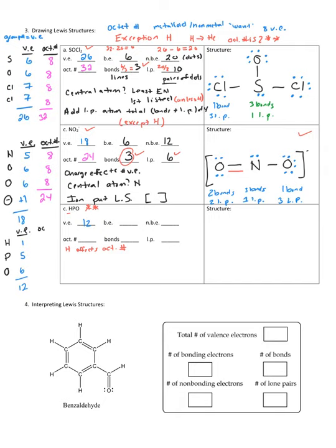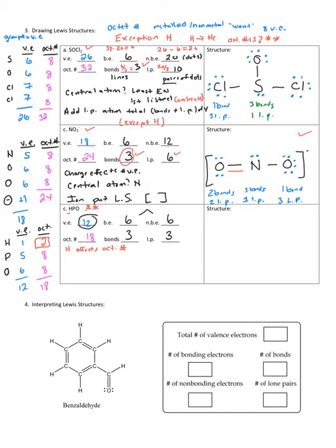But in terms of octet number, this is where hydrogen plays a role, right? Its octet number is 2. Now, my phosphorus still wants 8, my oxygen still wants 8, but what that does is it's going to give me an octet number of 18. And then that's it. That's the only effect on math. The rest of the math flows the same way as before. 18 minus 12. I have a 6 electron deficit, which means I'm going to need 3 bonds. 12 minus 6 means I'm going to have 6 non-bonding electrons, right? These 2 always add up to this one. And I'm going to have 3 lone pairs.